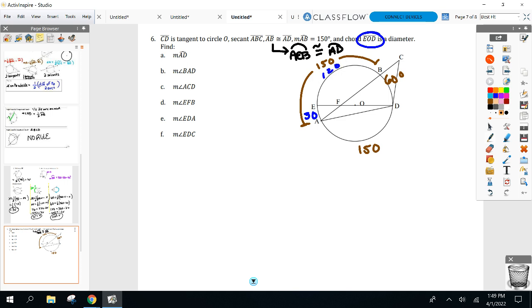120, because I had to add the 150 with the 30. All right, so I think I'm good, right? I got all my arcs. You guys ready to dig deep now? We should be able to do all this no problem if I have all the arcs. Oh, look at this. That was convenient. I already have part A done. Arc AD 150, and that'll happen. Maybe the first two are done for you.